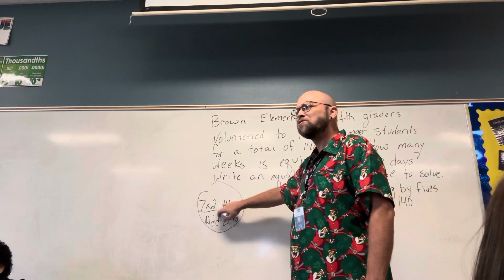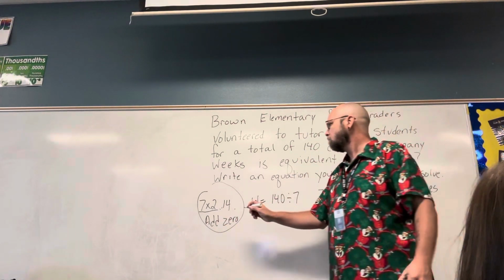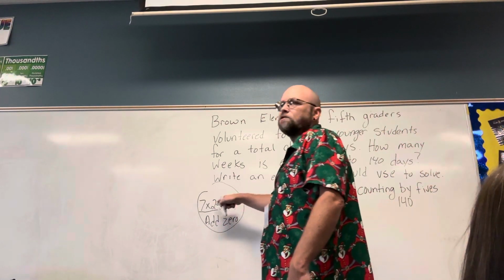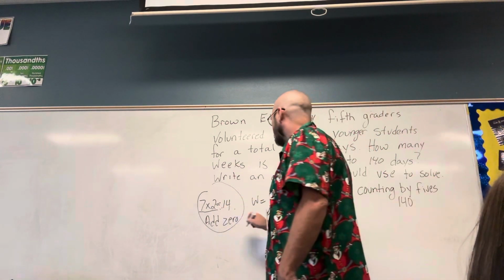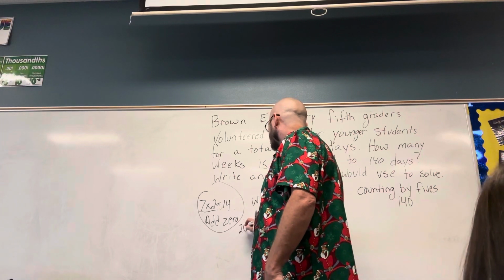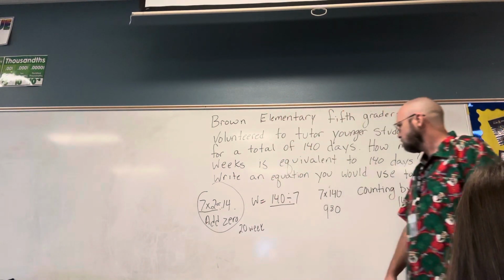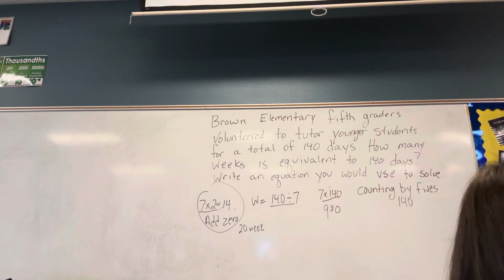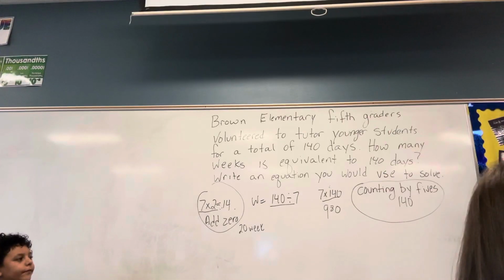Okay, shh. I'm asking your thinking. That's all I'm asking. Okay, the 7's not going to change, is it? 7 days in a week. He added the 0 behind the 20. So this one is 20 weeks. This one's division. This one we multiplied 7 times the number of days and got 980 weeks. This one we're counting by 5s to 140.